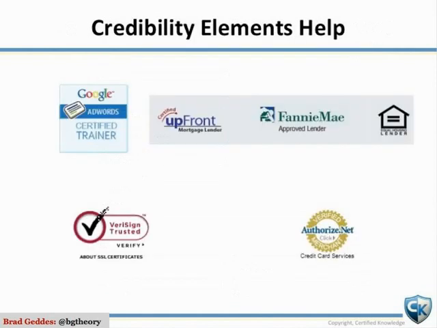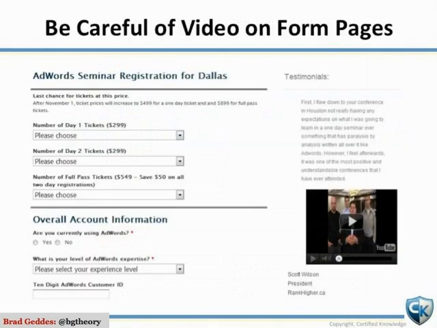Now, ways of increasing conversion rates on forms. Credibility elements, great. VeriSign seal, Authorize.net, if you're a mortgage lender, you get your Fannie Mae. Credibility things are wonderful for form pages. Now, often you'll make pages that are just dedicated forms. Be really careful with rich media, either images or videos. So we do a lot of seminars for AdWords. As Anna said, I'm an AdWords seminar leader. And we did some tests on our pages, and we added video. It was terrible for our conversion rates.